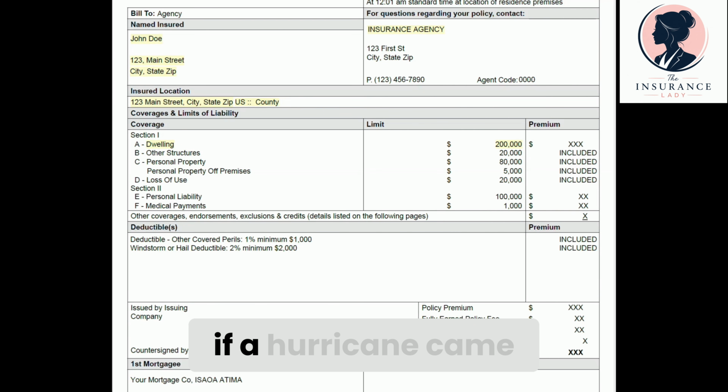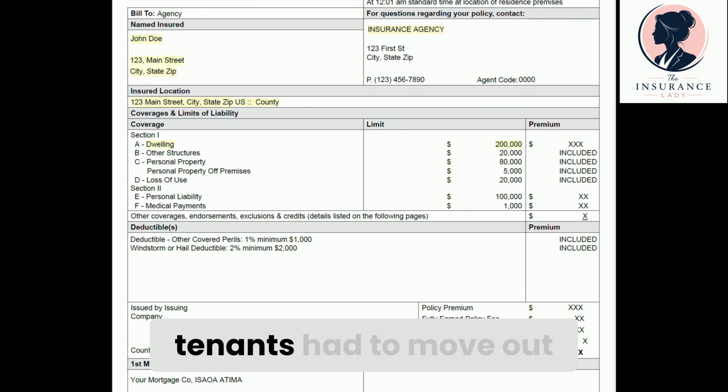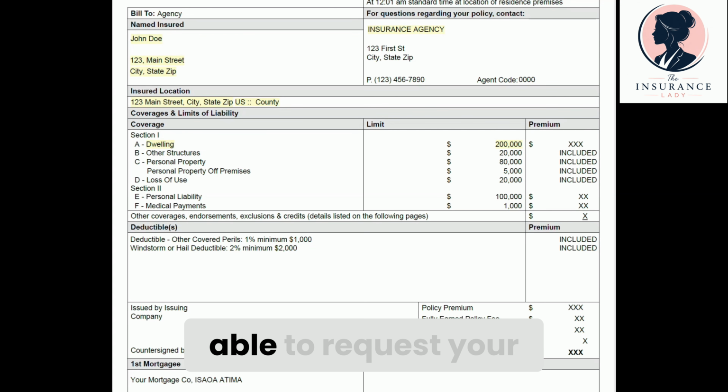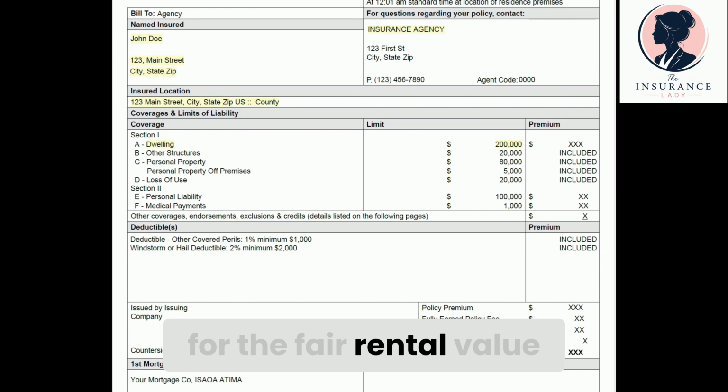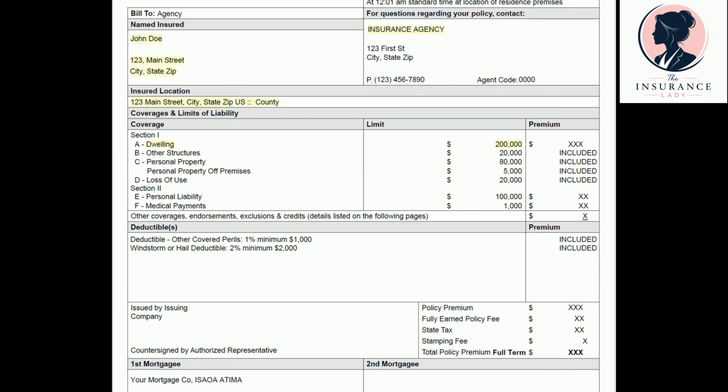An example would be if a hurricane came through and damaged your rental property and your tenants had to move out, or let's say you have an Airbnb and you are unable to rent it during the repair process, then you would be able to request your loss of use for the fair rental value, and that would be subject to its policy limit and coverages.